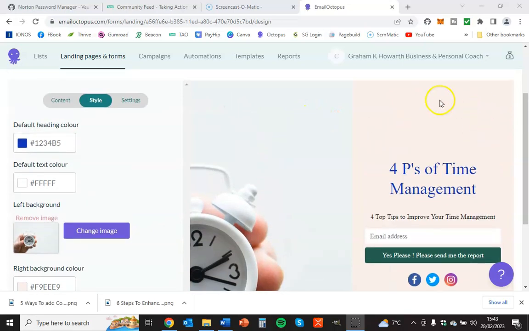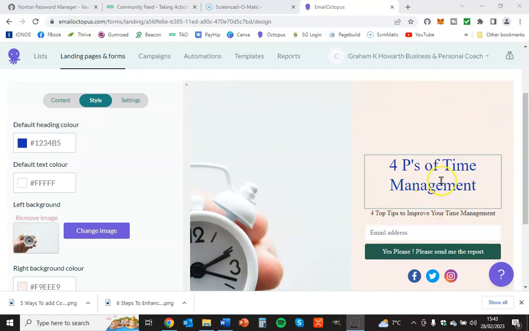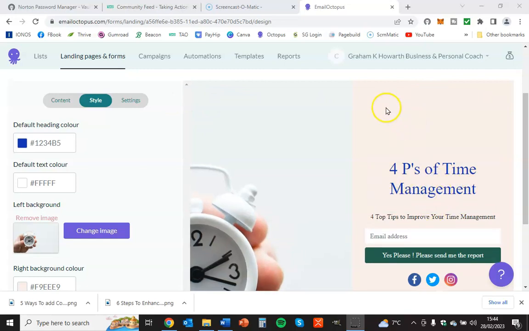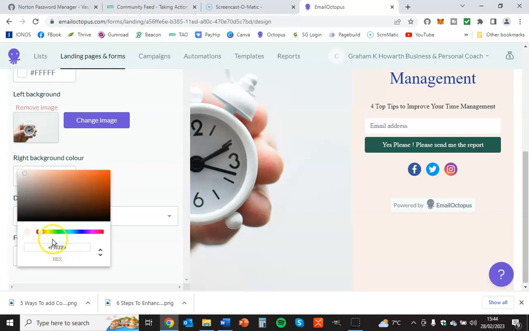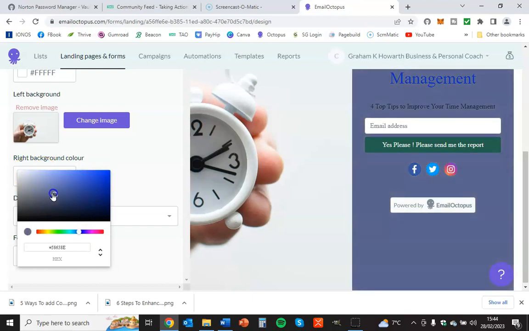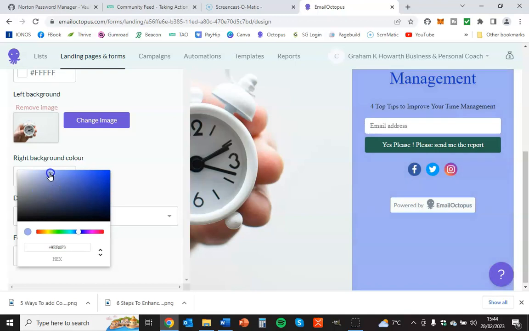Now what we have here is a background colour which doesn't really look complementary either to my brand colour or the other side of the page. So what we can do in the same way is change the colour there. When you're changing colours, you can get an approximate colour scheme here, and then move the circle here to give you the sort of background colour that you want.